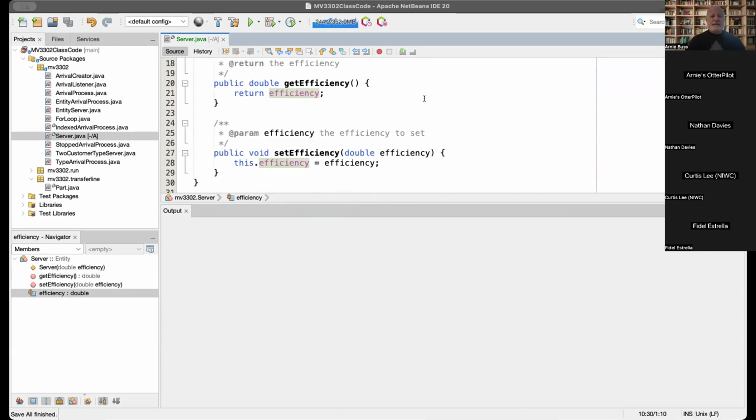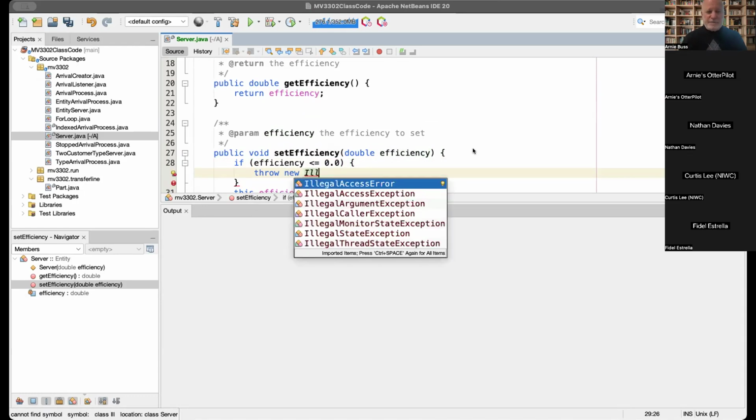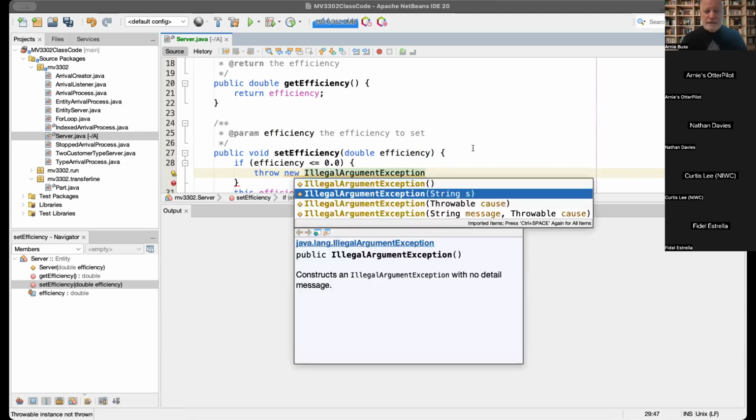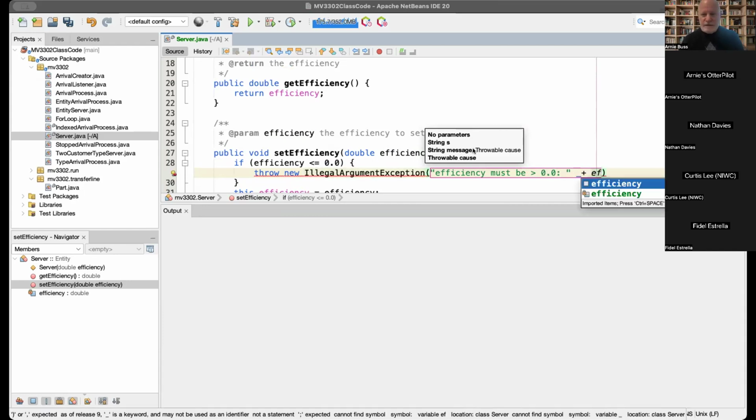But this needs to be bigger than 0, because if efficiency is 0, that means we can get it done instantaneously, and that's physically impossible. So if we try to do that, we're going to throw a new illegal argument exception and say efficiency must be bigger than 0, but you gave me this.